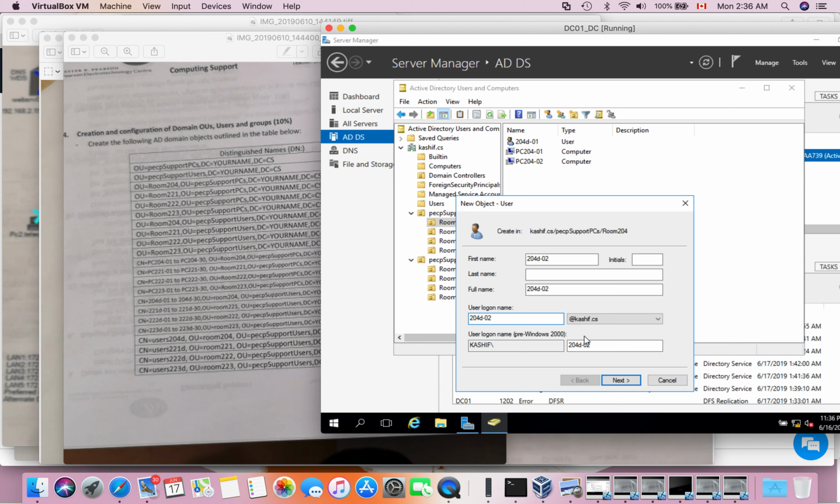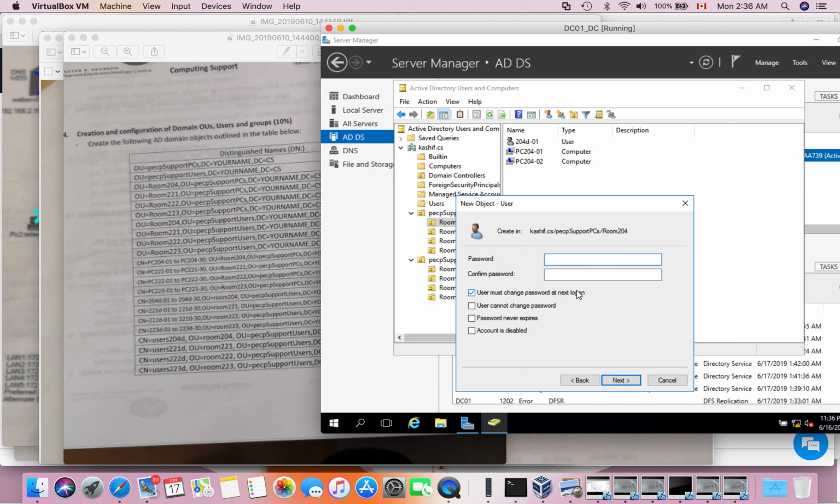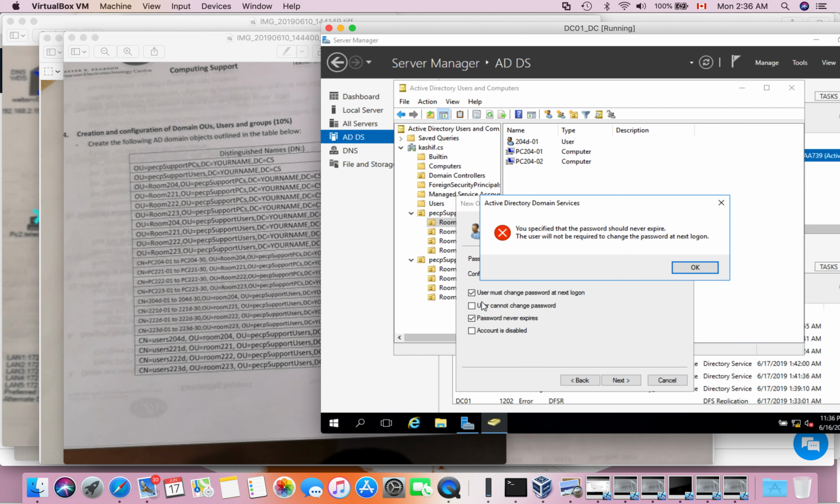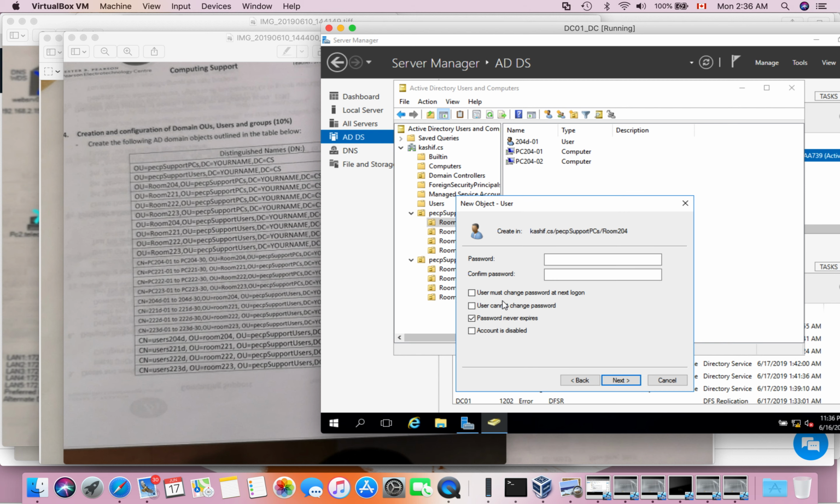There is another, easier way to do that, but I don't know if you already took it or not. I have to change this one, and this is the password for the user.